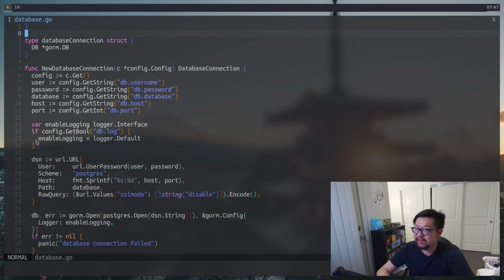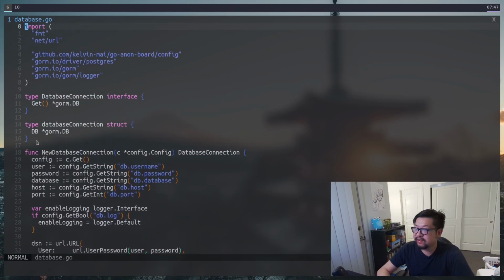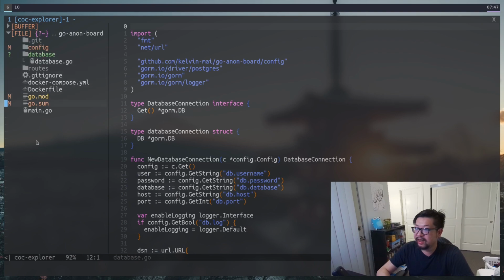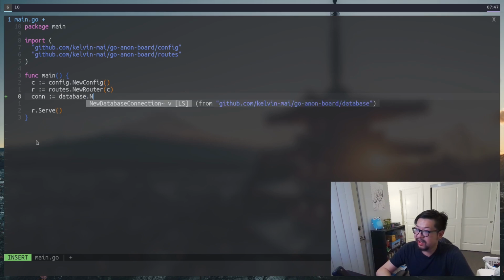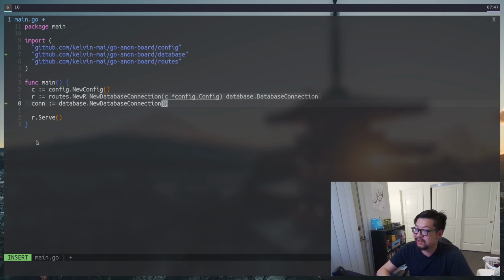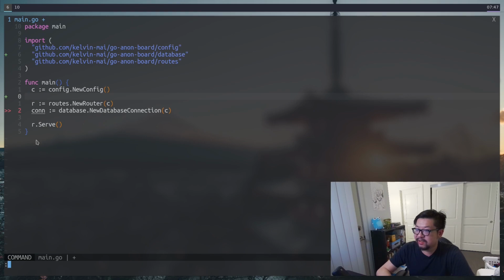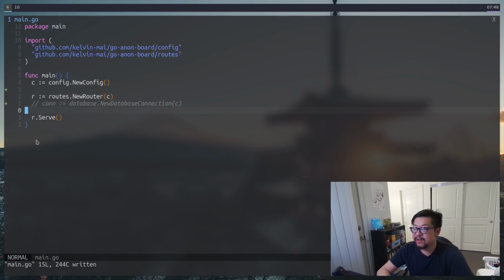So I believe that's everything we need for this database connection file. We can go ahead and add it to our main.go, and we can instantiate a new database connection, which I'll name as con. So that's the package name and new. And remember, this takes in the config, so we'll just add the C here, and let's just add a spacer for convenience. Now we're not using this yet, so I'm gonna comment it out so that the compiler doesn't yell at me, because the next step that we're gonna do is create our data models.